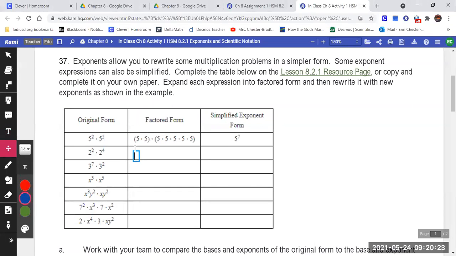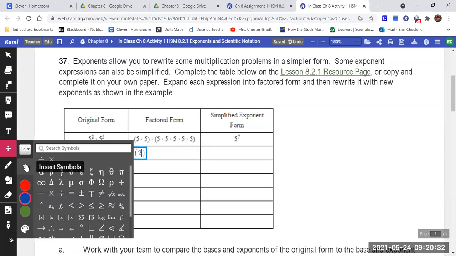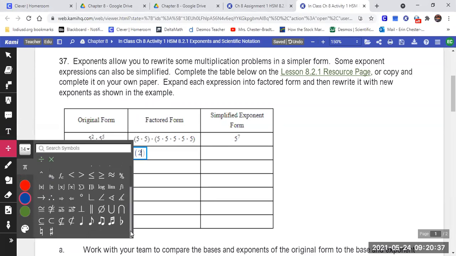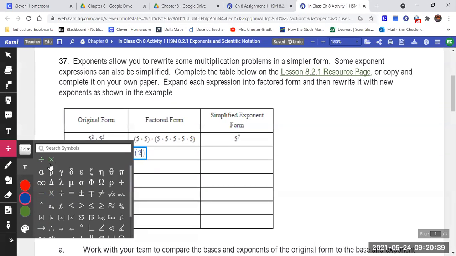What should the first parentheses be to match with the 2 to the 2nd power? Yeah, 2. And I would prefer to use the dot. Do they have the dot available? No. I hate using X because that's a variable. Can we use, oh, I know, above the 8 is that little star thing. We're going to use that instead. Oh, look, it just makes it a dot. Okay, so that's our first one.